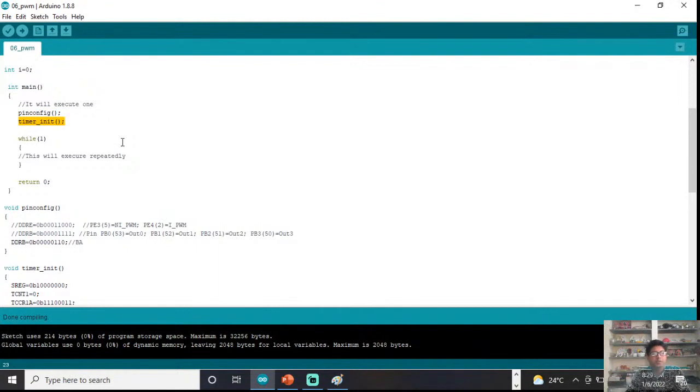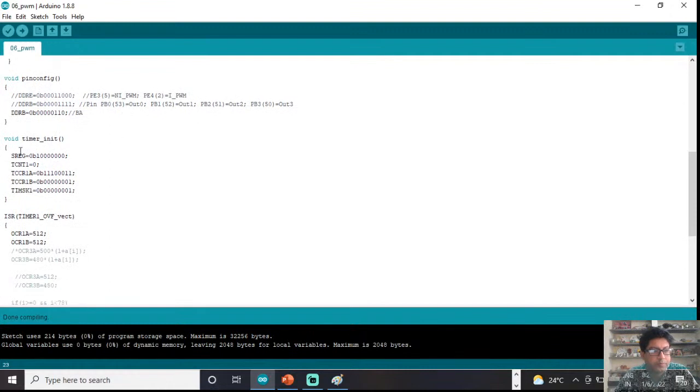Now this PWM will be generated using the timer. The timer can operate in different modes, so we need to configure the timer in PWM mode, and for that I have used this function. We'll be knowing it. This is the status register. Here we'll be using the interrupt, the overflow interrupt. As I told, if you want to use any interrupt, first the microcontroller should enable it globally. The global interrupt should be enabled, which is the I bit or 7th bit of the status register. So that's why I set it. This TCNT1, I am using timer 1, so this is the timer 1 data register which I initialized.